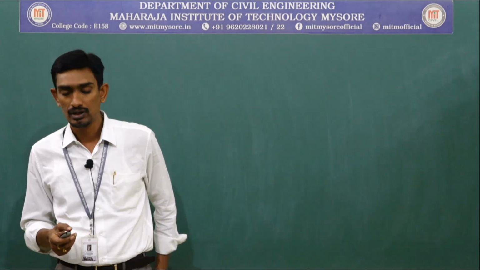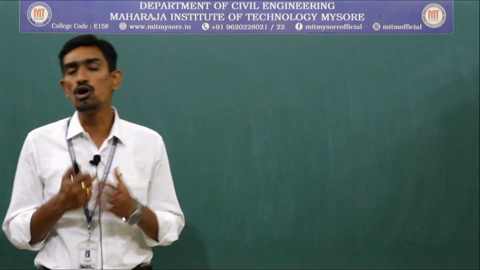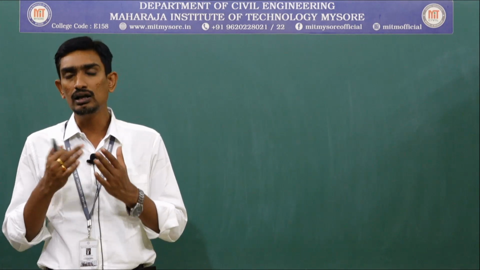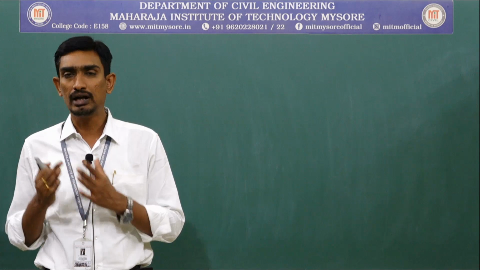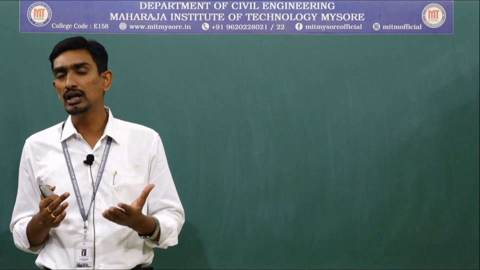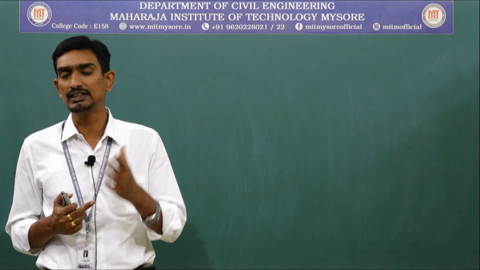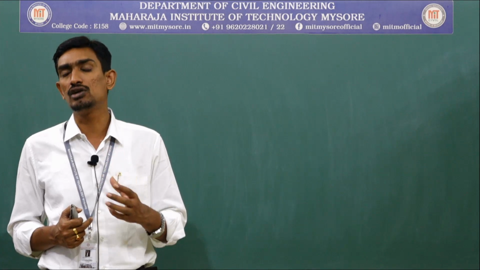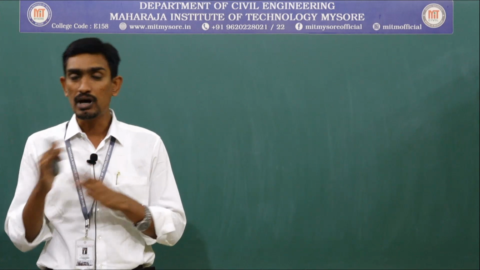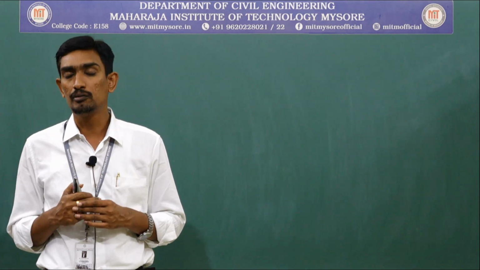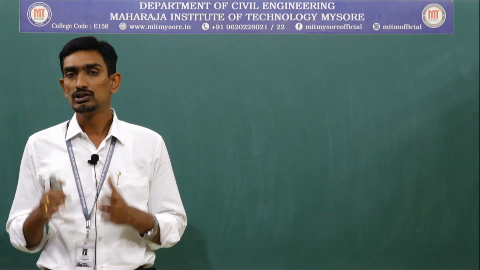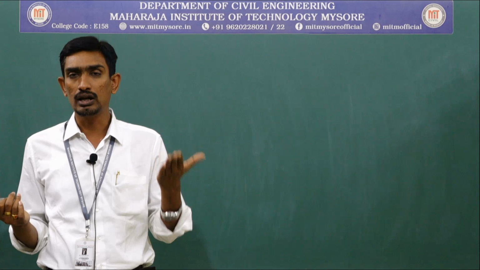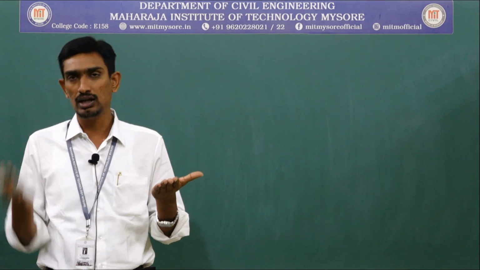Likewise, porosity. As I explained, if a stone contains more pores, it will absorb more water, the density will be reduced, and in turn the strength will be reduced. So it is better that pores are not there, so that it absorbs less water. For example, granite absorbs just 0.6% of water. The pumice stone will absorb more than 10 or 20% of water. So this is the difference. Hence, the pumice stone has lesser density and granite has more density. So granite gives more strength, and porous stone will give less strength.